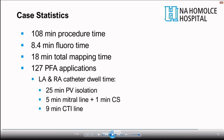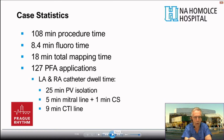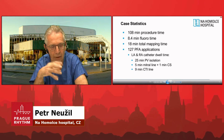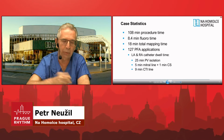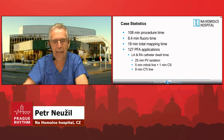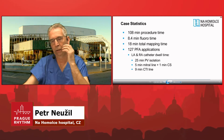It was a 108 minute procedure time, and based on the mapping, we used just 8 minutes of fluoro time and 18 minutes of total mapping time. So by mapping, we spent only 18 minutes, and when we distribute this over 100 PFA applications, for PV isolation we spent 25 minutes. You need to consider that it was a study, the first in man study, so we were really cautious. It's really important to note that it's not easy for us, and we even placed the CS PFA lesion nicely there.